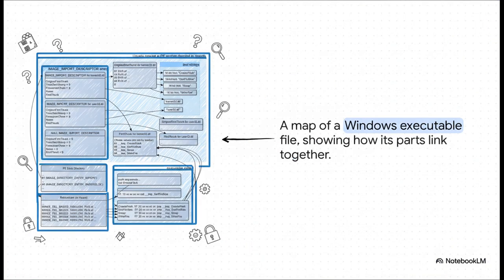And believe me, modern programs are not simple. They are these huge, complex spider webs of connections. This mind map here shows the structure of a typical Windows program file. You can see how it pulls in code from all these other shared libraries, where it stores its data, where its own code lives. It's all interconnected. A huge part of a reverse engineer's job is to map out and understand this entire web.